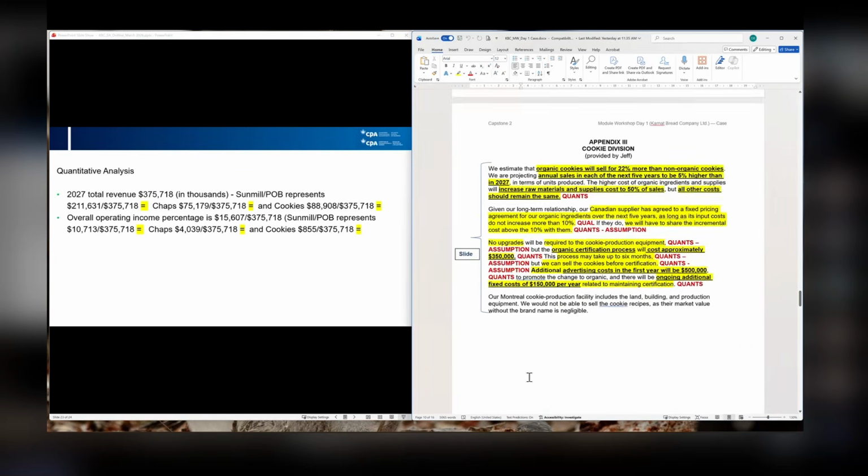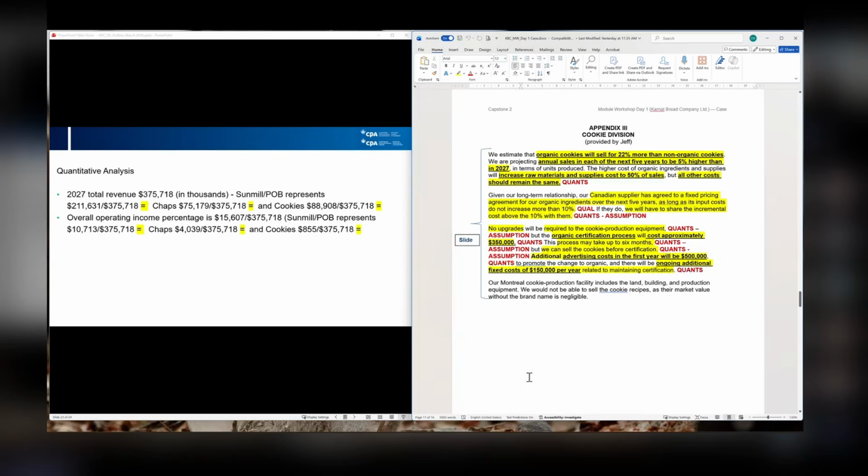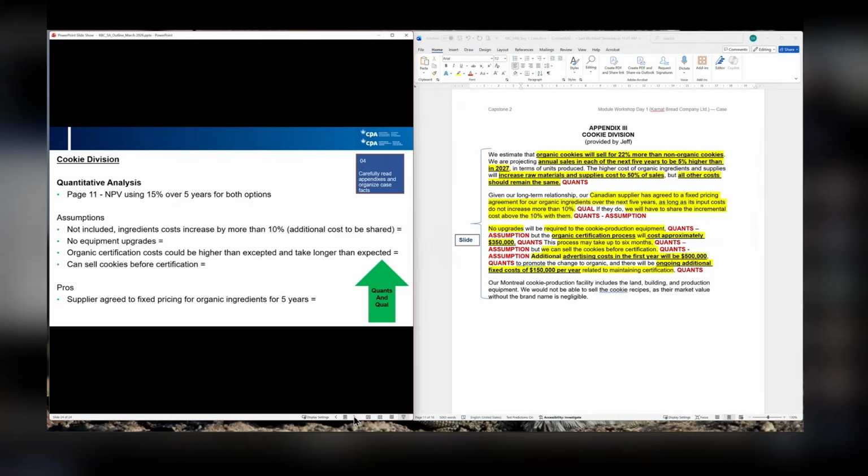So then the remaining appendices are going to be for each of the strategic options. It'll be quantitative information heavy, but there is some qualitative information that you need to extract. So due to time constraints, I'm just going to go over the first appendix. And this is step 4, where you're carefully reading the appendix and organizing those case facts. Be on the lookout for not only the quantitative information, but the qualitative information.